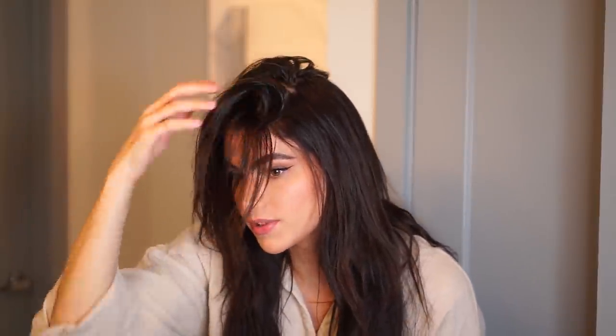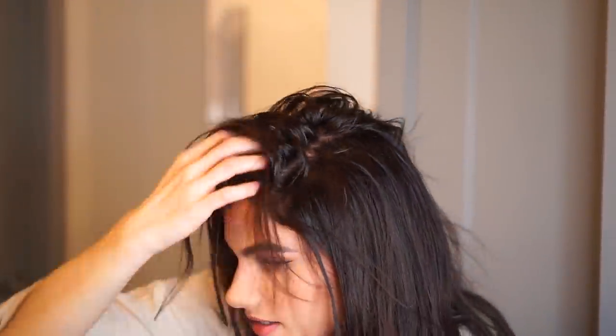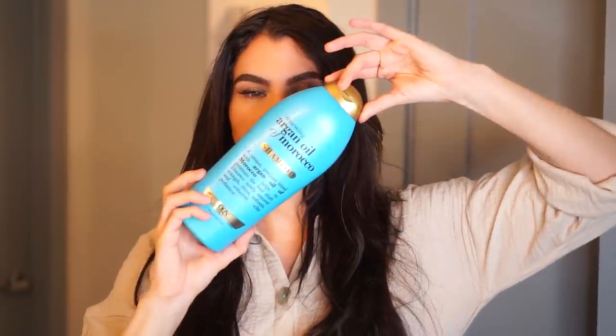Alright, so this is my hair before. I haven't washed it in about four days, give or take, so you guys can see all of the oil that has built up, mostly in the roots. I did use some dry shampoo yesterday — a little bit of Batiste. I know I need to wash my hair, but I don't want to spend forever on it. I just want to get out of the house and run errands. Let me zoom in on this greasy mess to prove it needs to be washed.